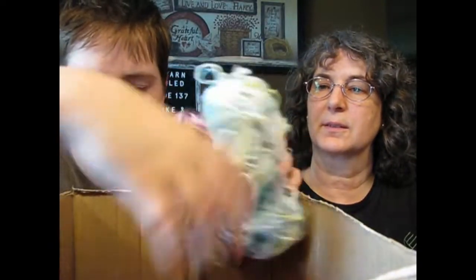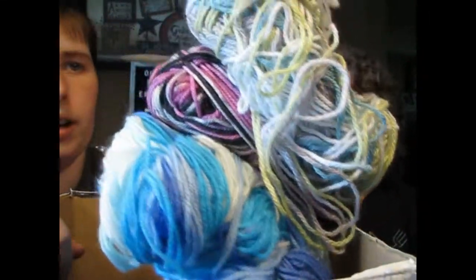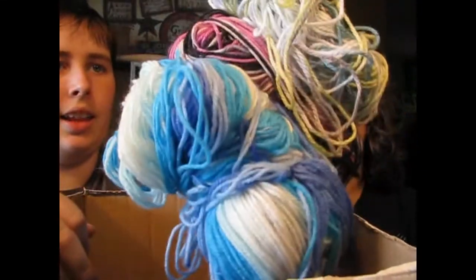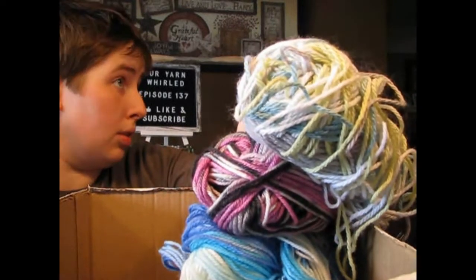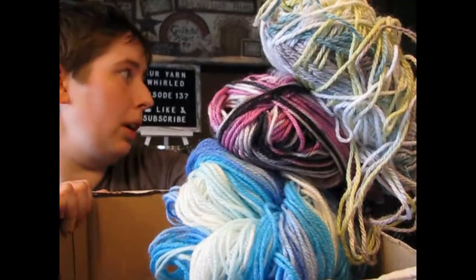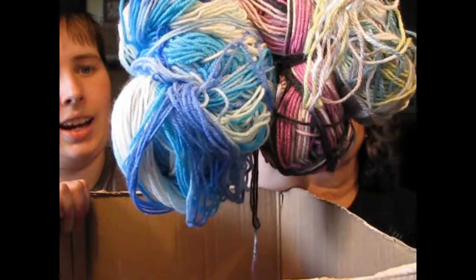And then I have these, which are all different types of either ombres or color changing yarns that are, I don't know, 4 weights, acrylic feeling, and they have patterns that remind me of when I first started crochet. So, probably like 20 years ago at this point. This one especially, I remember getting a yarn like this when I was starting to crochet, so it's kind of interesting, and I'm excited for these, and they were in there.